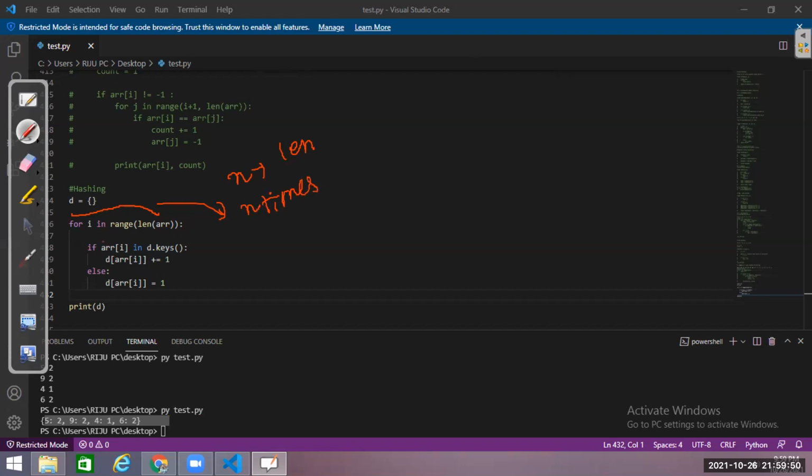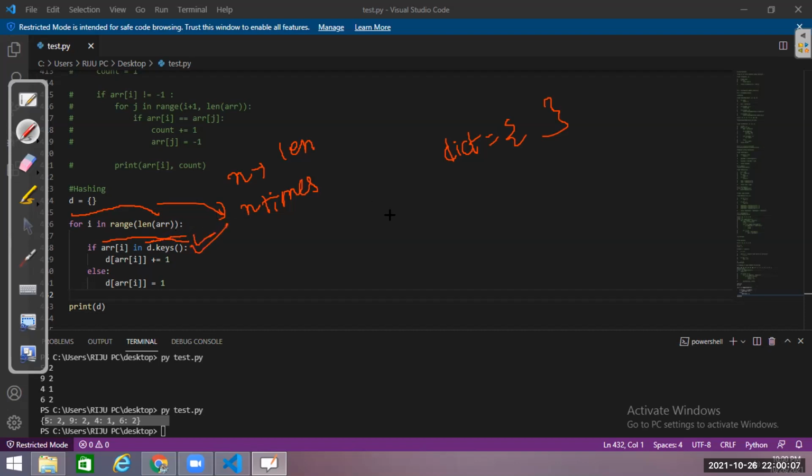I may ask you one question. I am also checking inside the dictionary, right? I am checking whether an element is present inside the dictionary, whether array of i is present in the dictionary keys or not. What is the time complexity of this function?